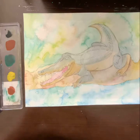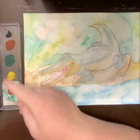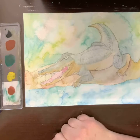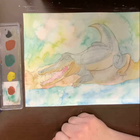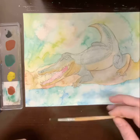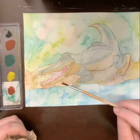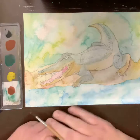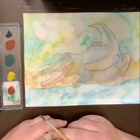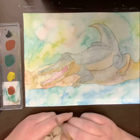All right, so all we're really gonna do is add a little bit of depth by adding some darkness. So these colors should be darker than the color that we have on our crocodile, okay? What we're doing right now is layering. I mean, we put one layer down, then we're gonna do another. This is what sets watercolor painting apart from just an average old student painting to somebody who's serious, right? It kind of elevates it up.